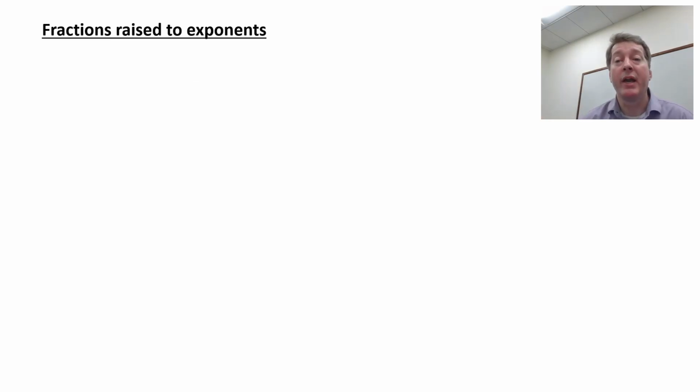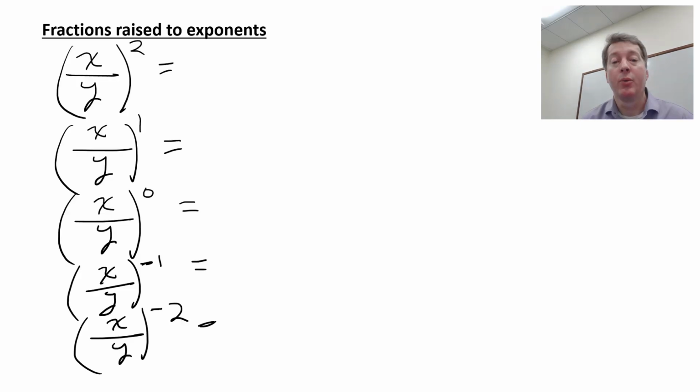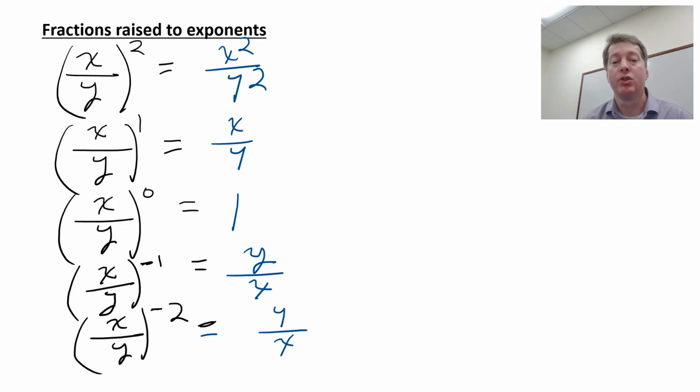So let's write this out in general terms. My examples were 1/2 and 1/10, but suppose I wrote x over y. We know x over y to the 0 is 1. Here we just have x over y. x over y squared is x squared over y squared. All right, simple enough. But x over y to the negative 1, what do we do? That's y over x to the positive 1. It's just y over x. And x over y to the negative 2, you flip it over, it becomes y over x to not the negative 2, but the positive 2.